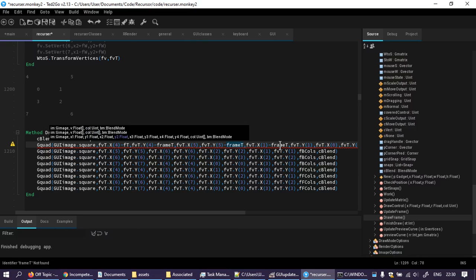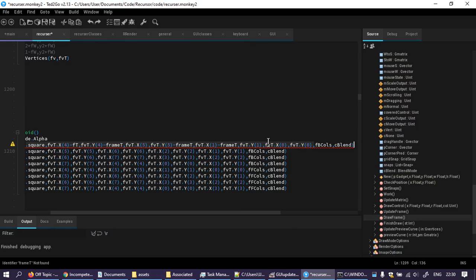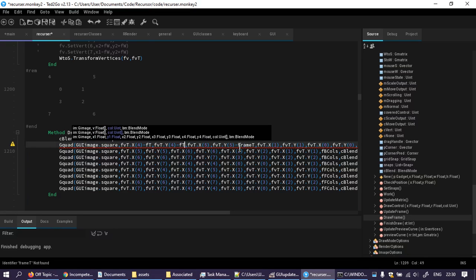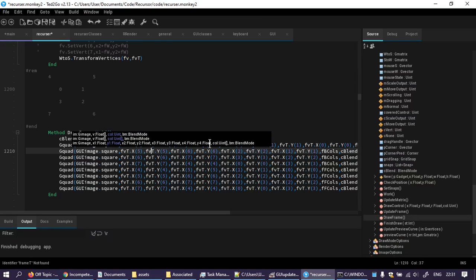I missed one. And also I have to change signs here. And there's still 1, 2, 3. No, so this one does not need one. This one does need one. It's got a frame T though, not an FT. Sorry, FT, FT. 4, 1, 2. In this case it's actually going to be plus FT. Minus, minus, plus, minus, that's right.